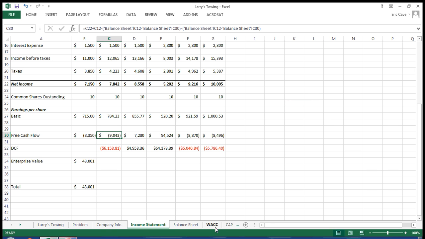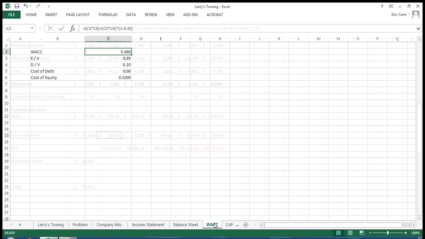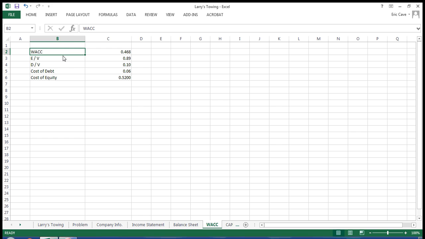example. So for the weighted average cost of capital, we click on our WACC here, which is just referred to, but it's weighted average cost of capital. You have to find the capital structure of total equity within the firm, total debt within the firm, calculate the cost of debt within the firm, and the cost of equity within the firm.